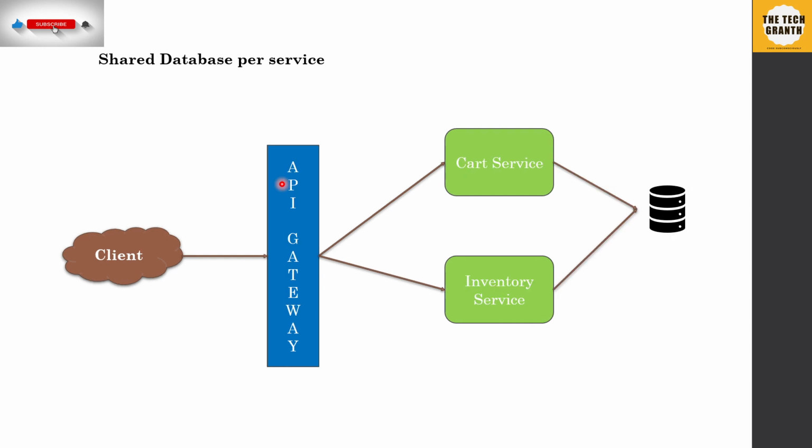The next one is shared database per service. It means that multiple services will share the same database. Although database per service seems very good and easy, in the real world, in most cases, you will end up using a shared database per service. In this scenario, if you have microservices dealing with related kinds of data, you will put it in the same database and query from the same database. That is what shared database per service is.